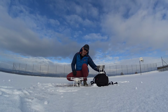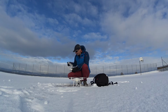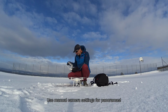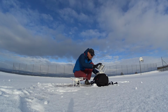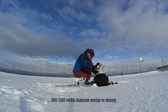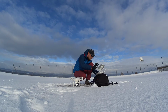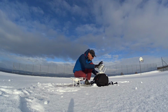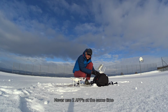So first thing with the DJI Go app, I will check the camera settings before I launch the mission. I use ISO 100, and important for the white balance, sunny or cloudy. I will use sunny. Manual settings. Now, for security reasons, I kill the DJI Go app. Check that I am in F mode.